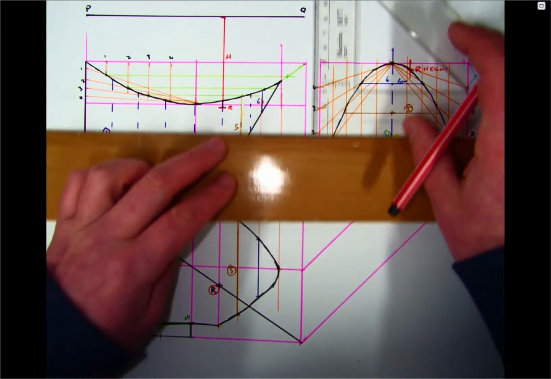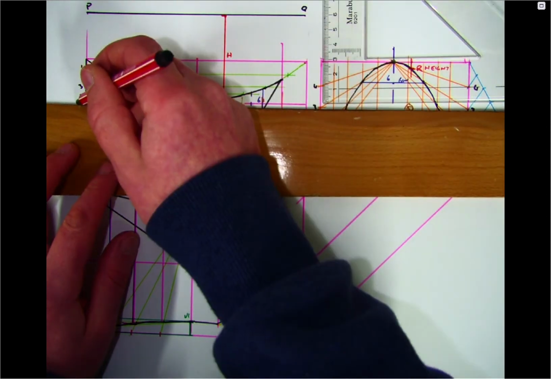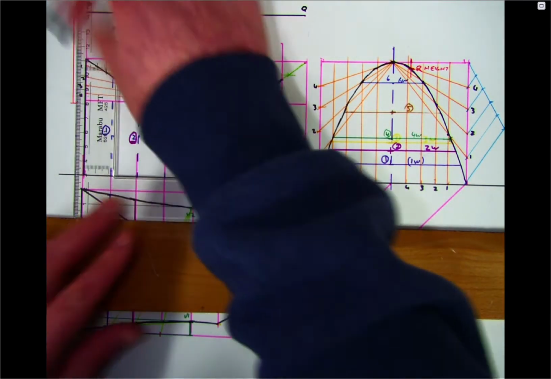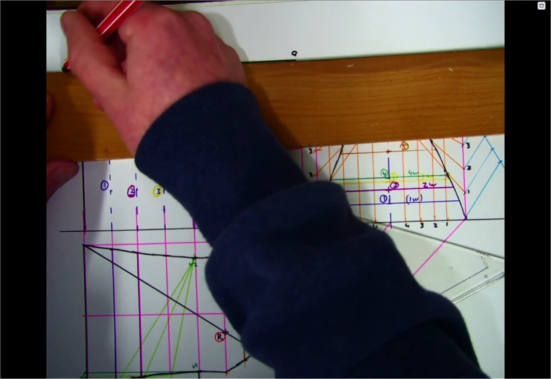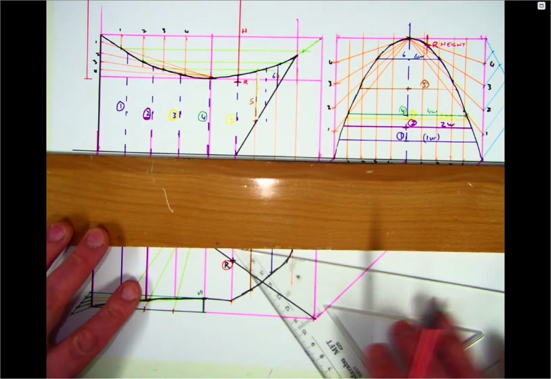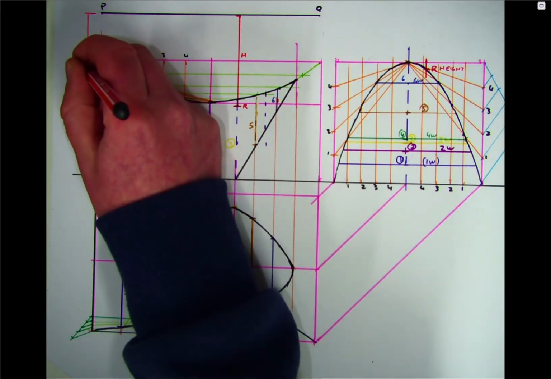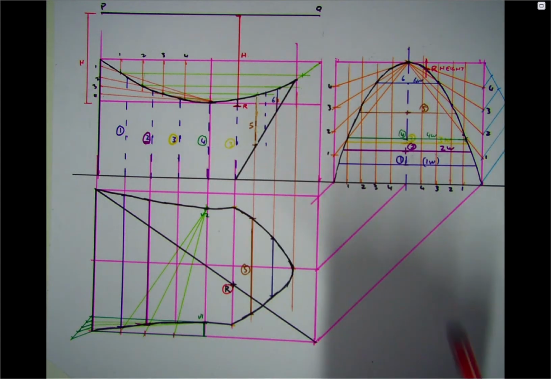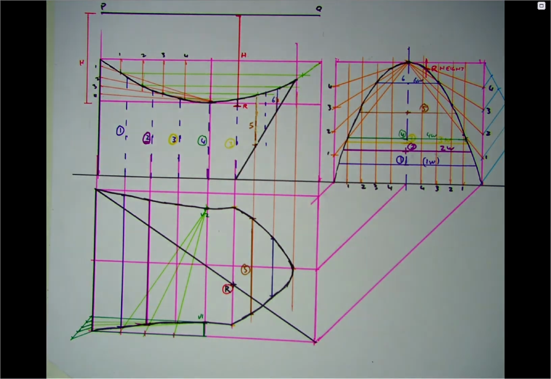Alternatively, if I wanted to make it stand out a bit clearer, I could draw a little mark here and show it here. I'm reluctant to write an exact measurement for the basic reason that I'm using marker, so yours may be plus or minus a few millimeters off that. But that's basically my height. That's how high up point R is, and that's basically part C done, and so the question has been completed.